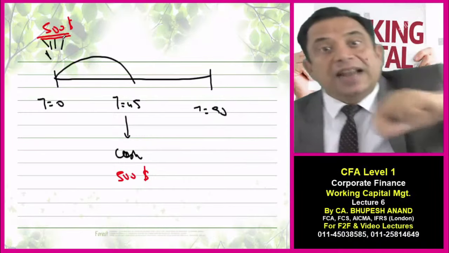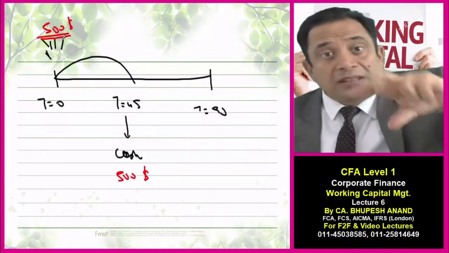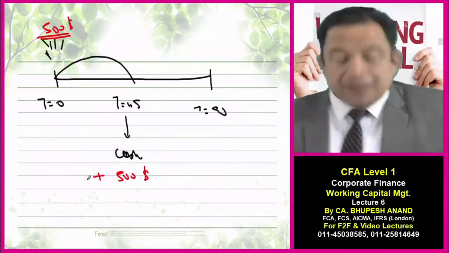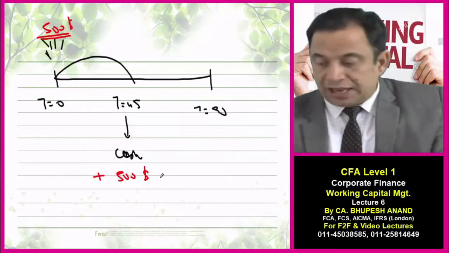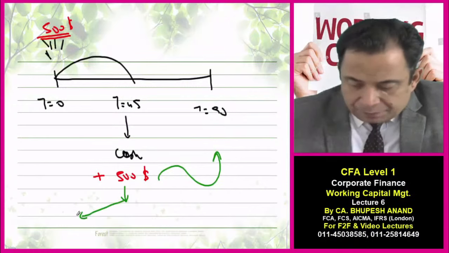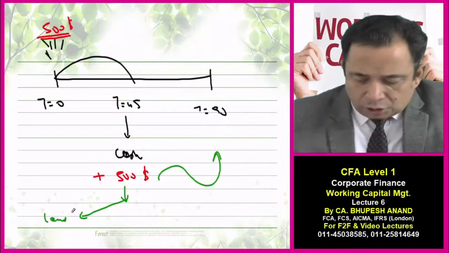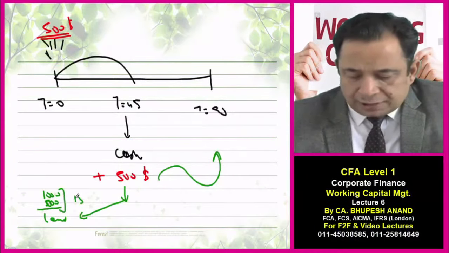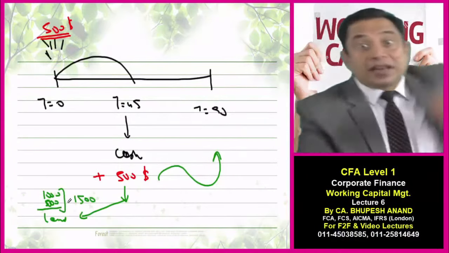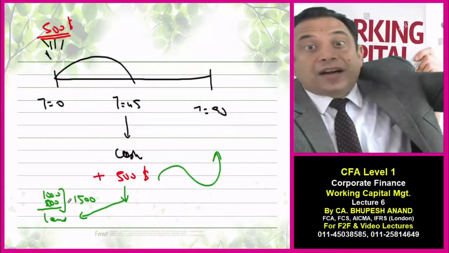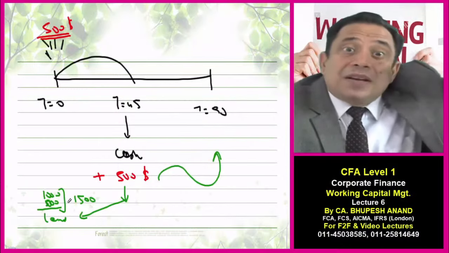and let the inventory and accounts receivable cycle be 45 days. It means after 45 days, they will realize $500. But they do not have to pay yet, because they have to pay after 90 days. Now with this same $500, they have again purchased land or building. Now the total investment in land and building is 1000 plus 500, which comes to $1,500, because earlier $1,000 they had invested in land, building and plant and machinery. Now the $500 they realized from accounts receivable is again being deposited in.